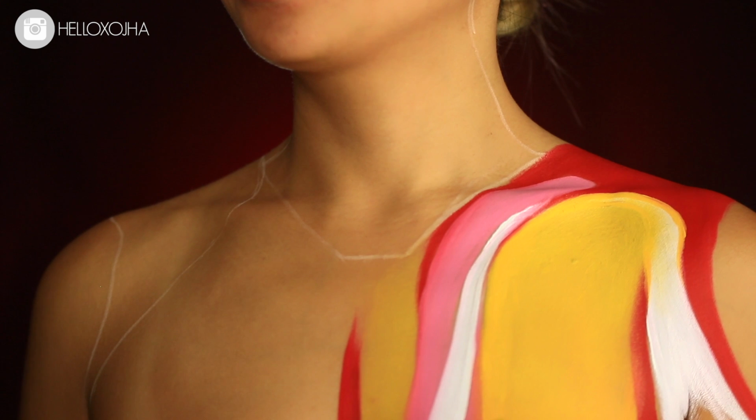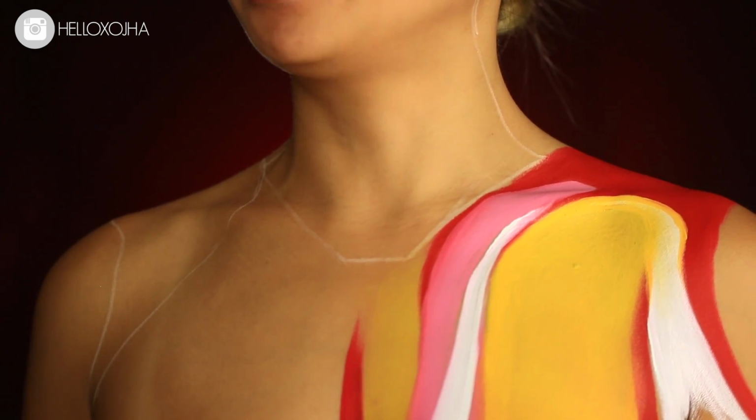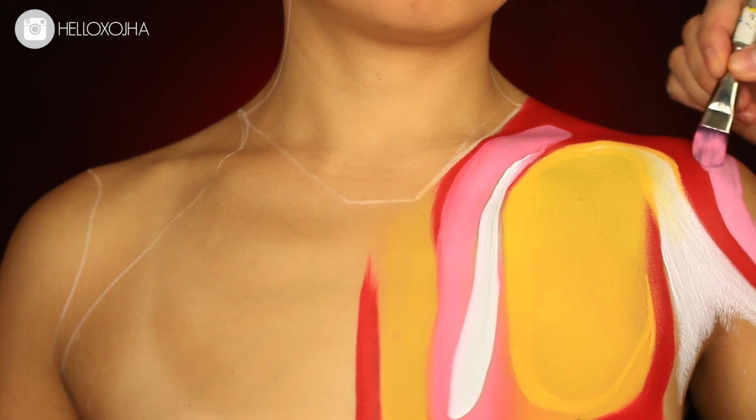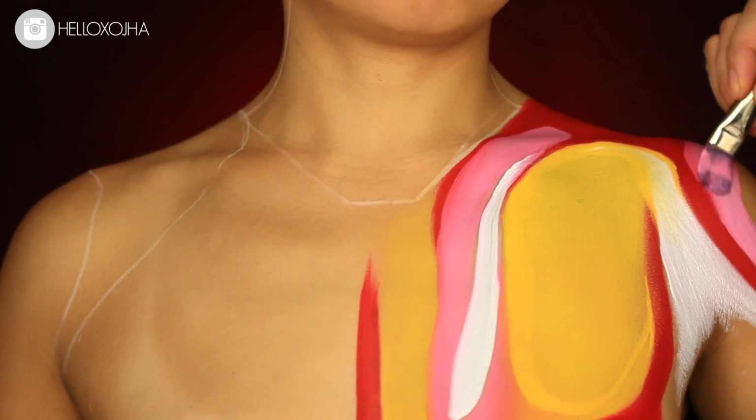Let's zoom in, shall we? And zoom in we shall. Wow, too many zooms in one sentence. I added one more, so okay. Now we're all zoomed in. I swear guys, that was the last one.